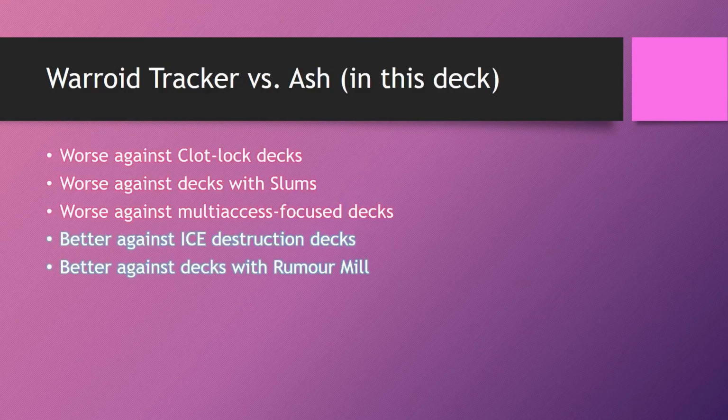Now, some of you might be saying, wow, that's an interesting semi-glacier Making News deck. I want to copy this deck. I want to play this deck for myself. But can I ask you, do you think Waroid Tracker is better or is Ash better in this semi-glacier Making News deck? Well, it really depends on your meta.